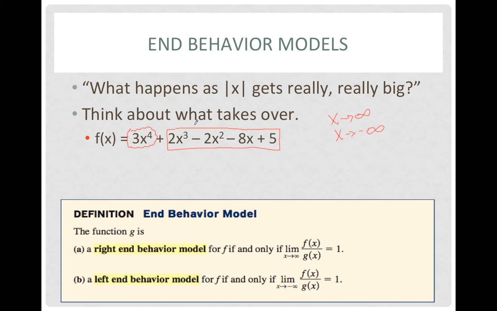5 to the third power is 125. 5 to the fourth is 625. We're now well past what the cubic is going to do. So we would say in this particular case that the right end behavior model, meaning as x goes to positive infinity, would be x to the fourth, as would, in this case, the left end behavior model. And we should understand that a quartic function is going to do something like this. As we go to the right-hand side, it's going to go to infinity. And as we go to the left, it's going to go to infinity. And that's what I mean by end behavior model.